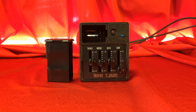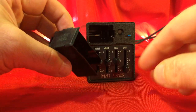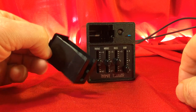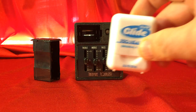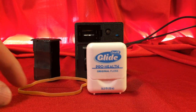Takamine USA. Today I'm going to share with you a pretty cool trick in case you ever accidentally lose or forget your 9-volt battery compartment at home for the preamp. This was a bit I came up with several years ago when that happened to me. All you need is some dental floss and a rubber band.